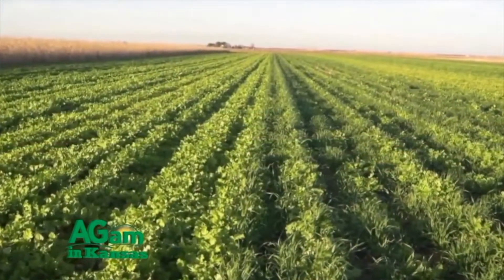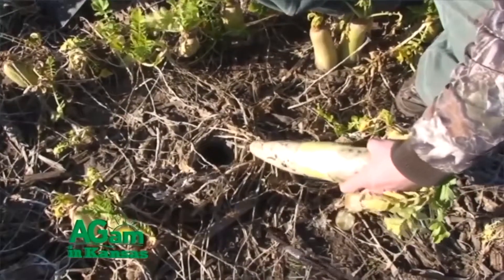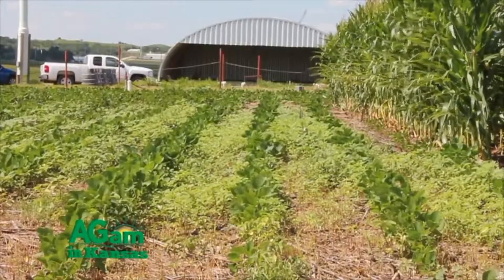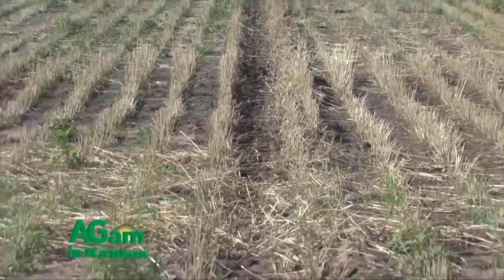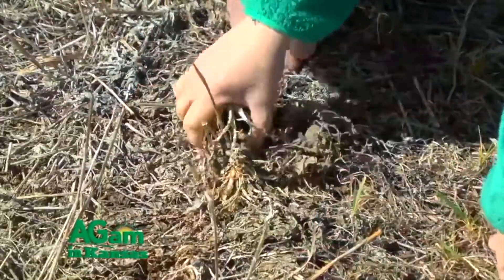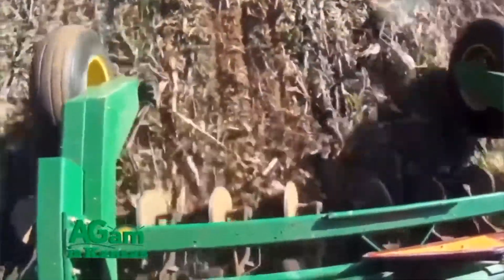One thing I always thought about with cover crops is not so much the nutrient gain, but just having that ground covered so there wouldn't be erosion. But if you had a legume in the cover crop mix, you've got some added nitrogen as well. And building organic matter is important — on most of our cropland, over half the organic matter is gone from where it started. If you compare a pasture that's never been tilled with cropland, usually there's only about half as much organic matter. Organic matter gives soils their nutrient holding capacity, water holding capacity, and improves soil physical properties so it's easier to plant.